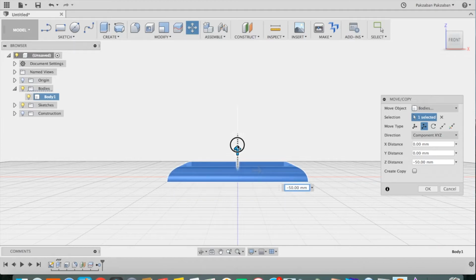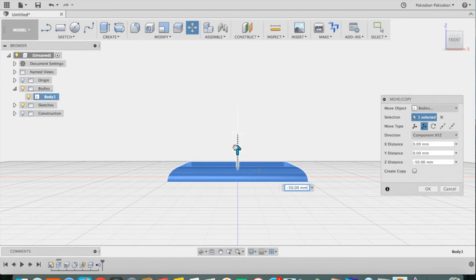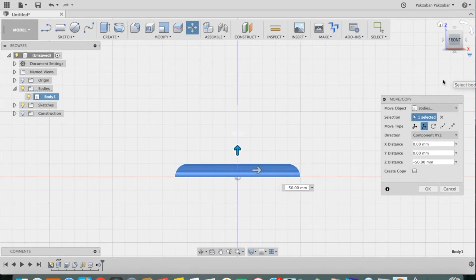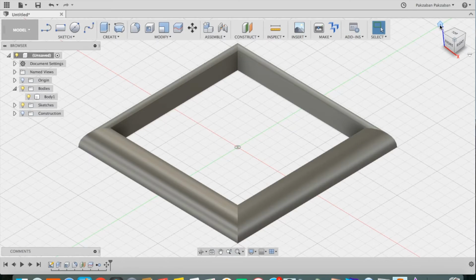But notice that my perspective is interfering with this action. I don't know where the floor is exactly. So what I can do is go to this little triangle next to my view box, and instead of perspective, which is my current view, select perspective with orthogonal or orthographic faces. And this allows me to see the horizontal plane, which is demarcated by the red line here. And now I can precisely place it on the floor and press OK. And if I press the home button, I'll go back to my perspective view.